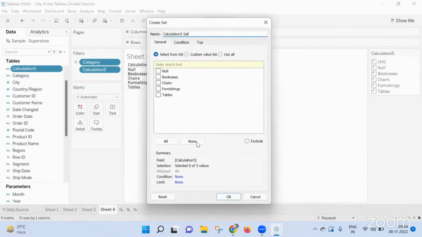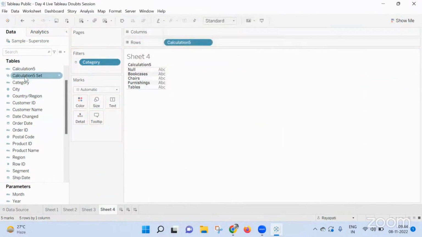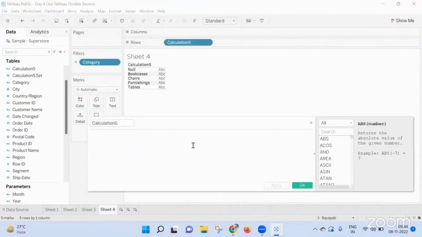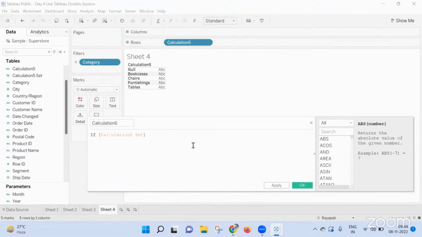Now I am not showing this filter calculation field, but I am writing my calculations. If the calculation field set, then subcategory.